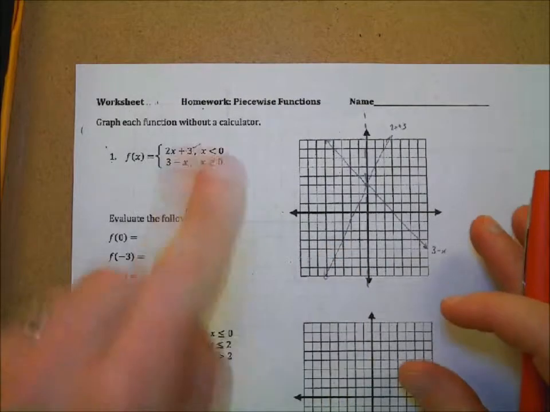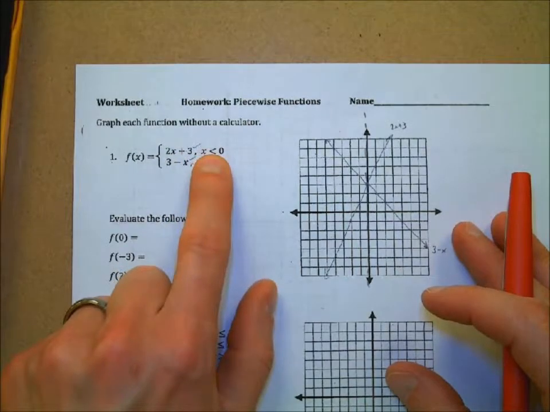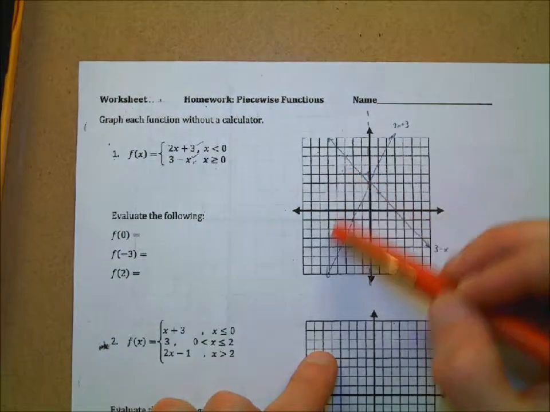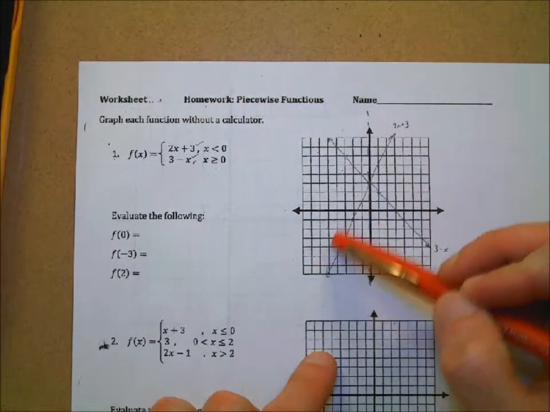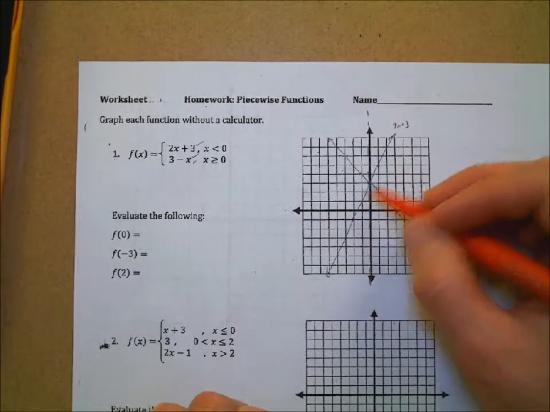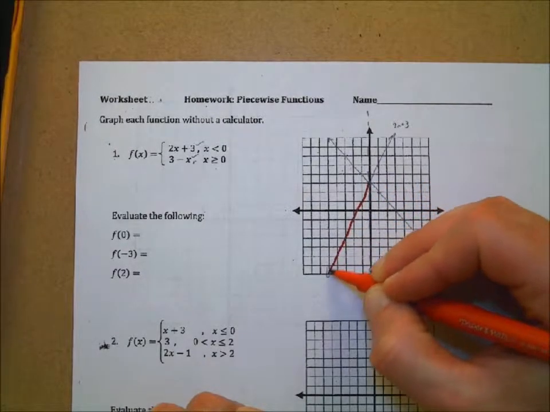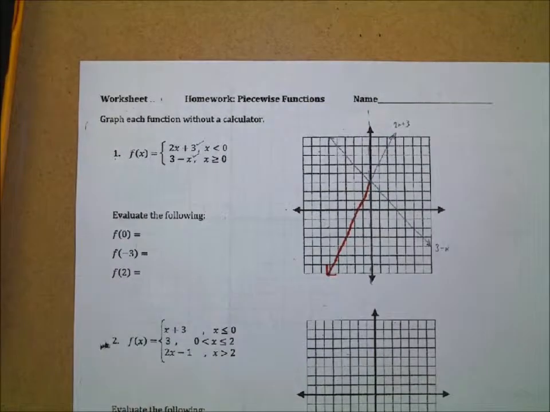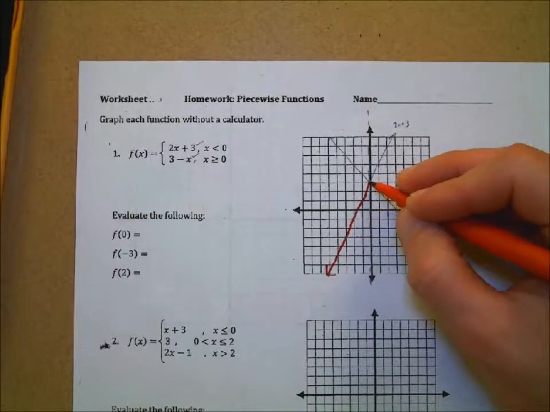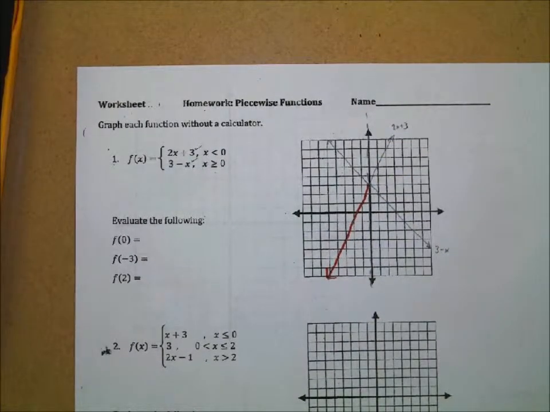Okay. So we're going to now graph this 2x plus 3, but we want to be to the left, right? Less than 0 means to the left of 0. All right, so there's our 2x plus 3. We're only going to color in or highlight the part that is to the left of 0. So for this 2x plus 3 line, only color the part that's to the left of 0. So that's this part right here. You see I go up to 0 and I stop. Do not continue, right? That's our borderline. So you go up to the intersection. In this case, yes, they're intersecting. They won't always intersect, but in this case, they do.